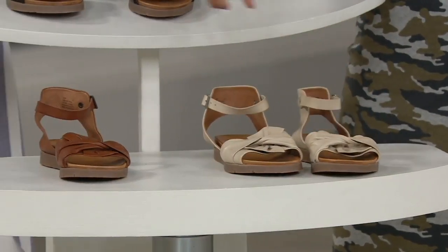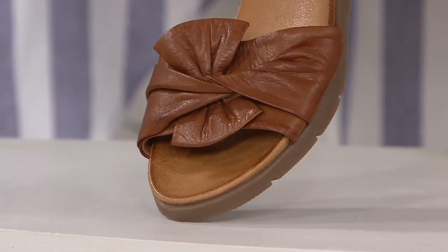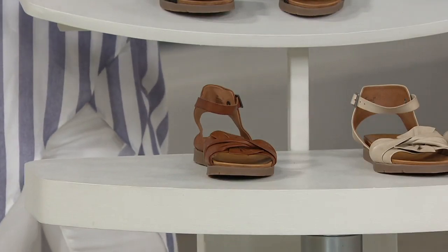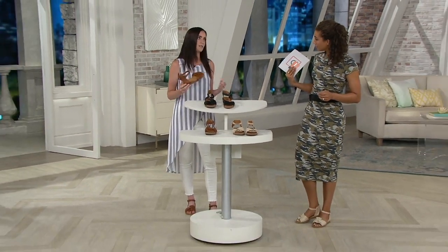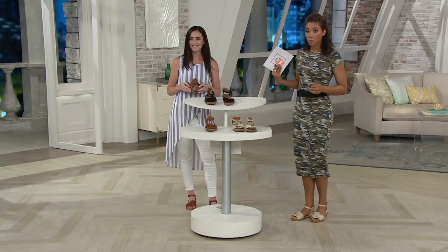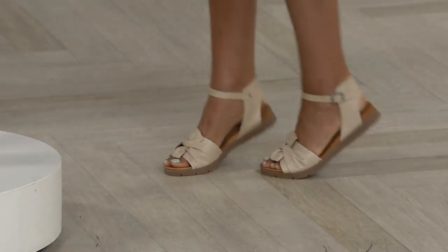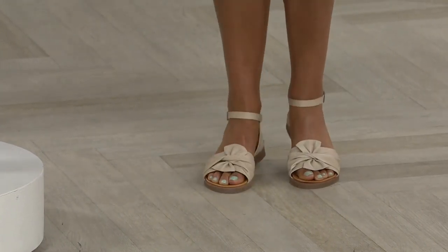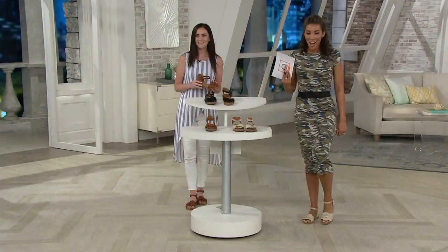That's the cream. Then we go over to our brandy option, which would be my nude personally. Look how cute that is. All of these have their own different aspects. I can see the cream with an outfit such as what you have on today. The black I can see with a lighter denim, a cool leather black jacket, and a white t-shirt underneath. And then the brandy is just super easy styling. Now, these are really comfortable. I have them on with just this dress that's coming up in the show — they're bendable. I love how I can just run. And then look how cute they are — I've got a bunion on this foot and you can't even see it. The coverage is fantastic.